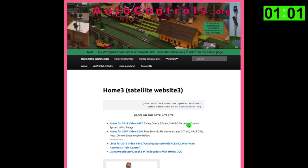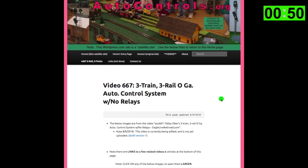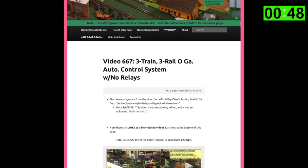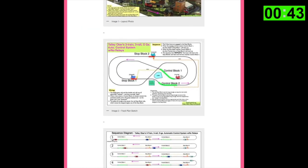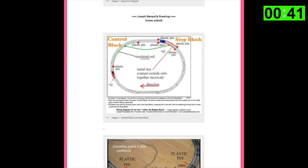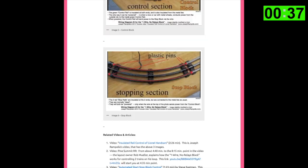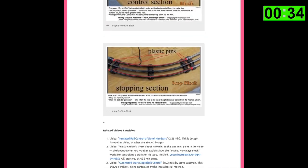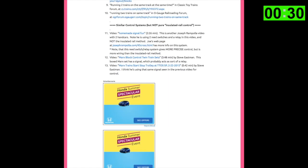control system. But if we click on this tab here, it takes us to this page for video 667. And scrolling down this page, we see the same drawings as you see in the video. There's the three that I created, and here's the three that I took from Joseph Rampolla's YouTube video to show the details of how this is done. Down at the bottom, there's some links to related videos and related articles.